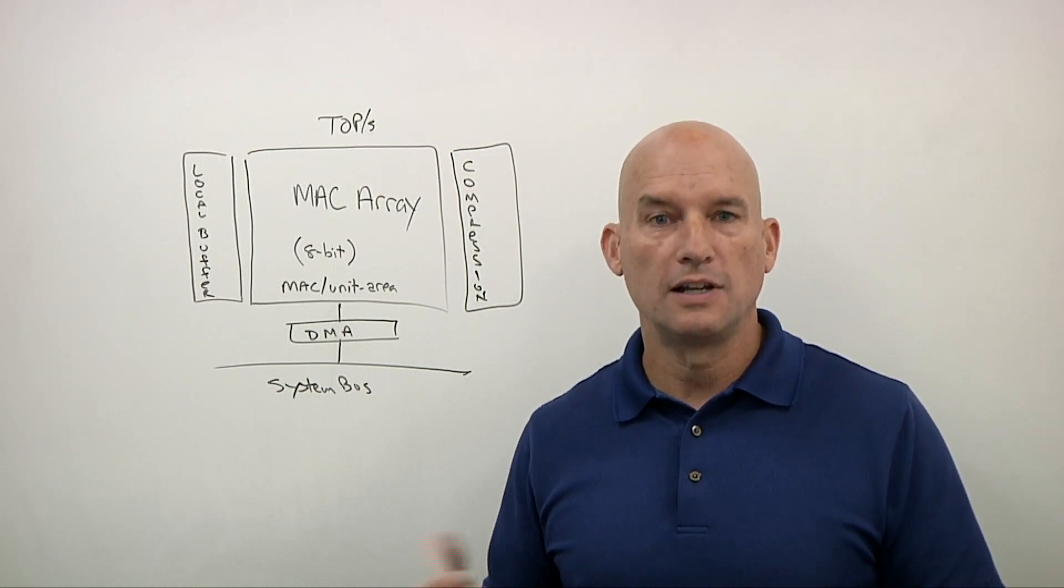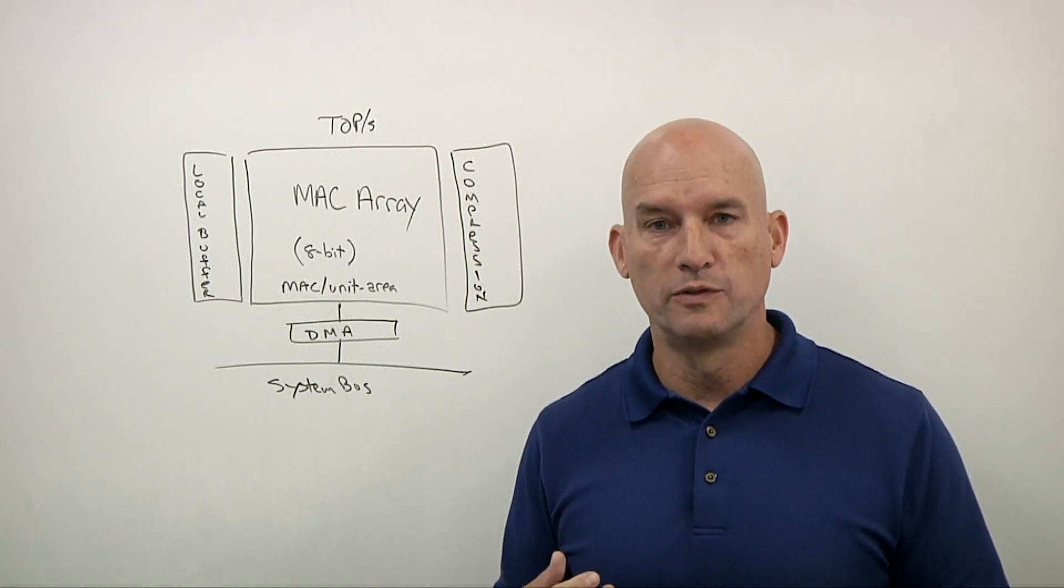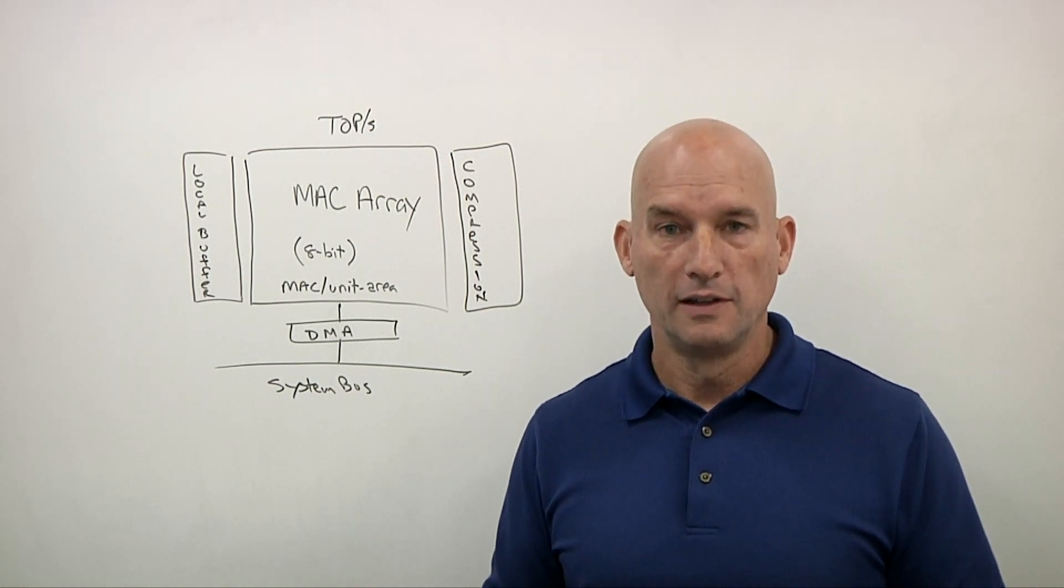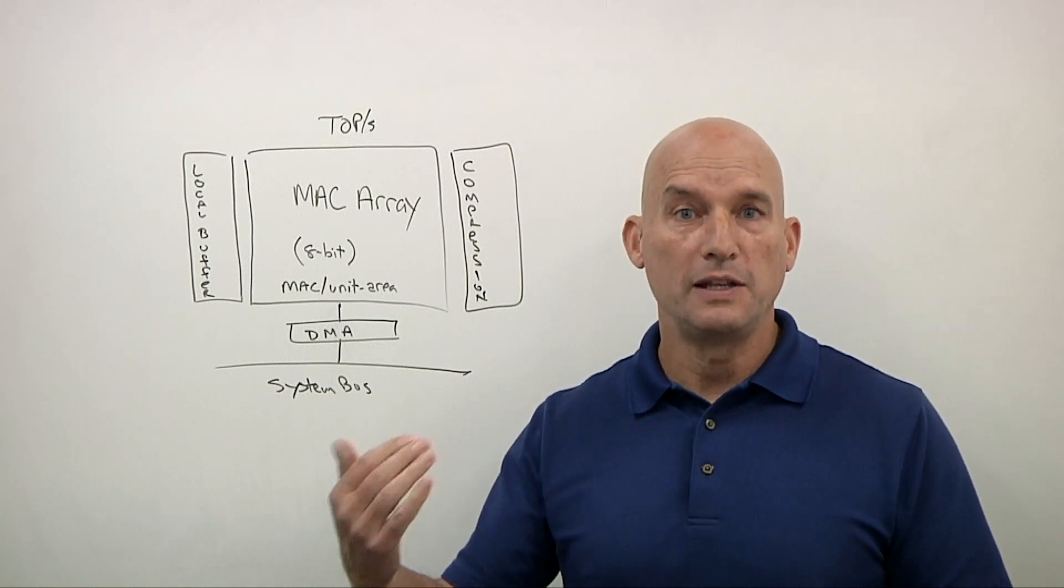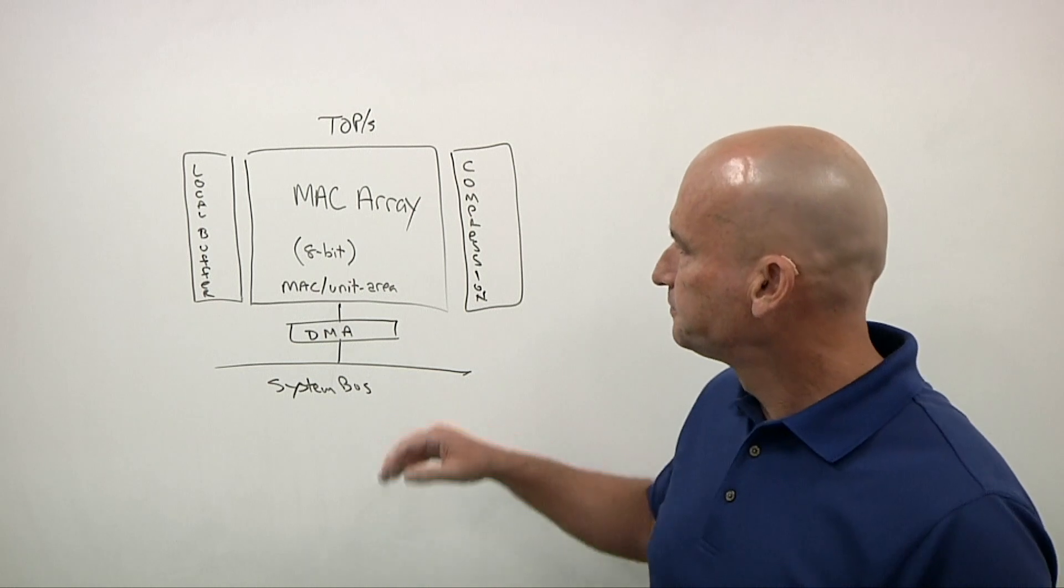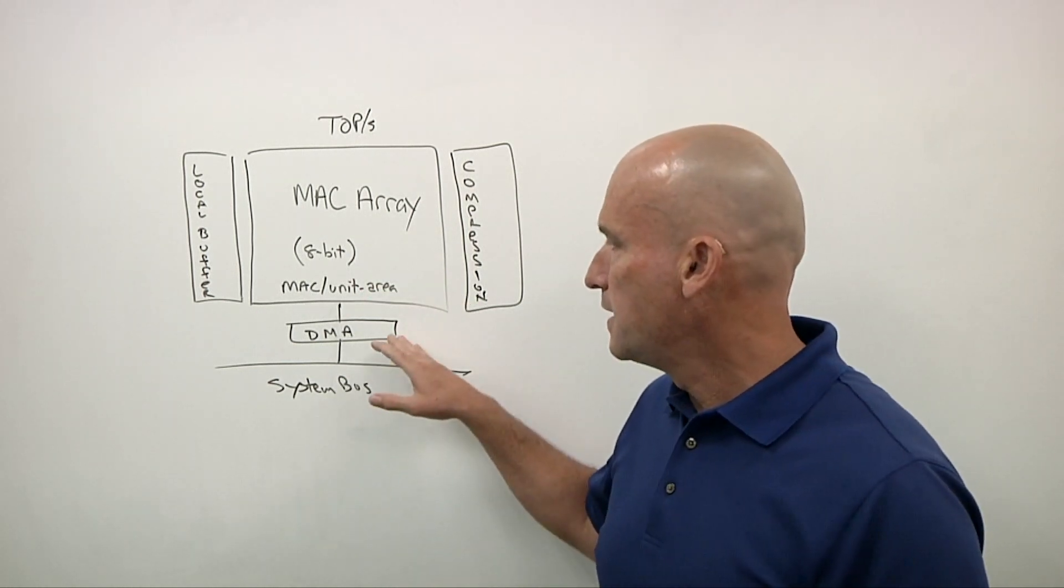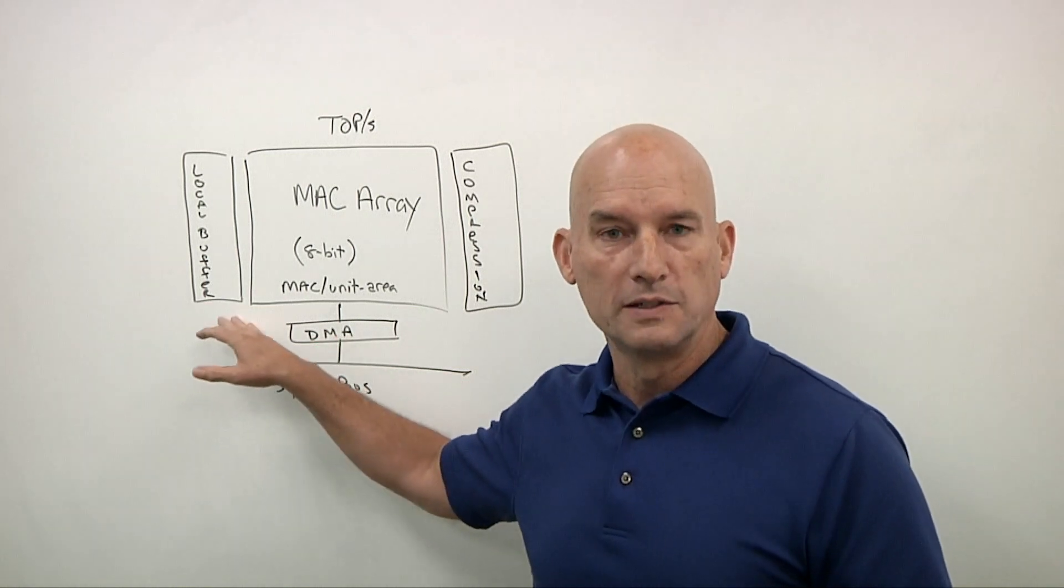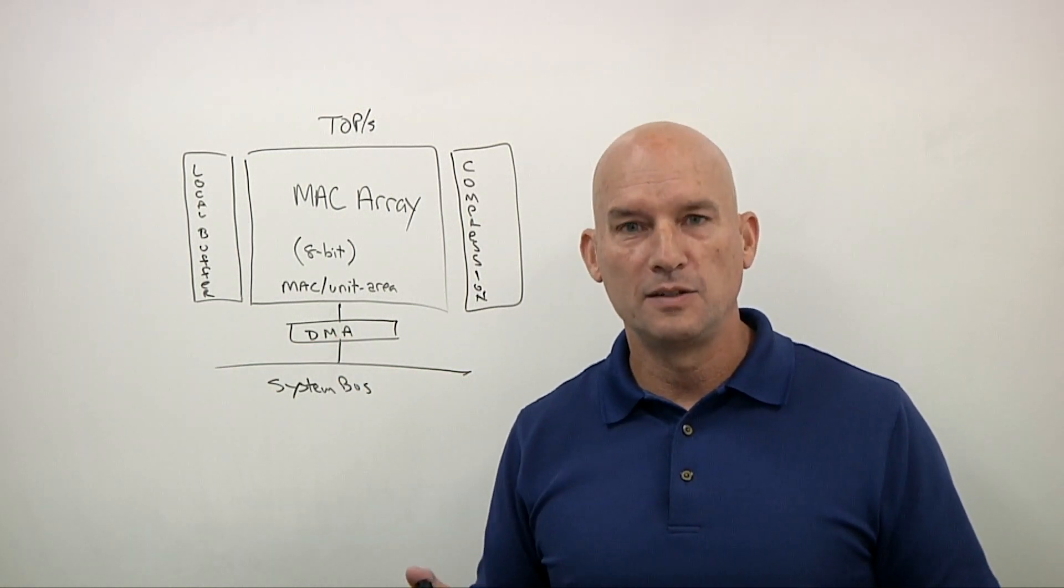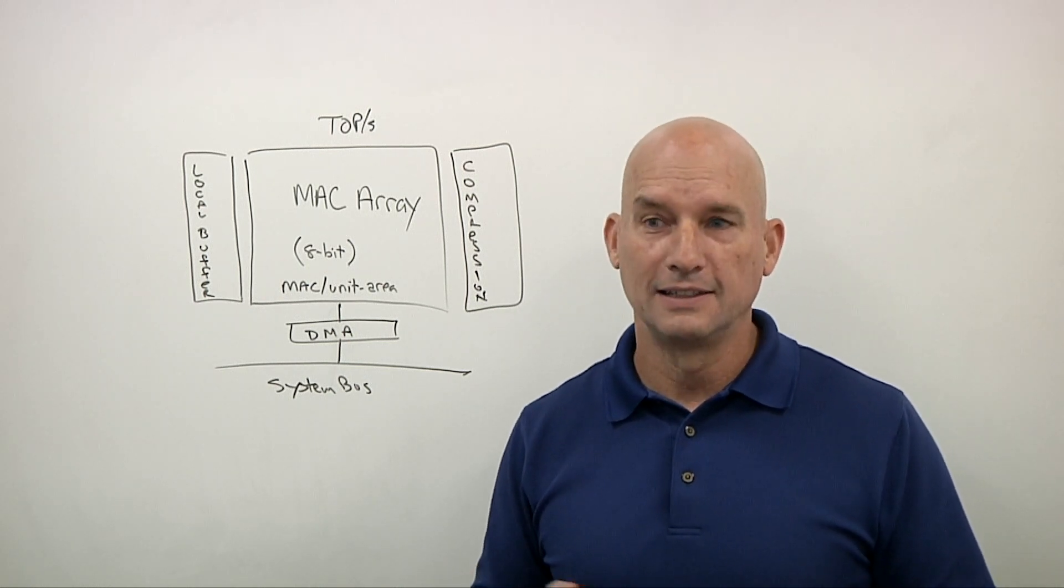Let me take something and shove another 512 Macs in to boost the peak performance. You wind up with a situation where, yeah, for one or two clock cycles, it delivers the peak performance, but the average throughput is lower. You get an imbalanced machine. If the Mac array demands much more throughput than the DMA engine can hold or the local buffering scheme can handle, you wind up with it's the guy at the gym who only goes once a week and just does arm exercises.